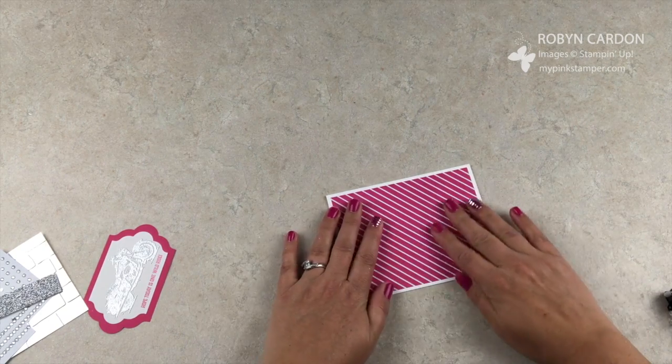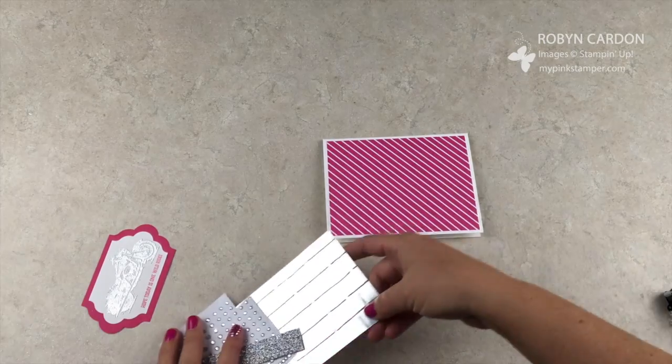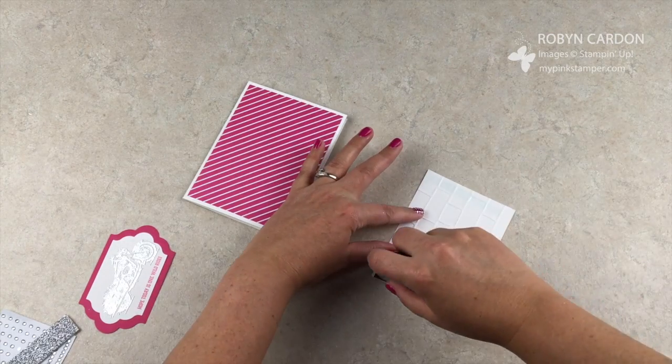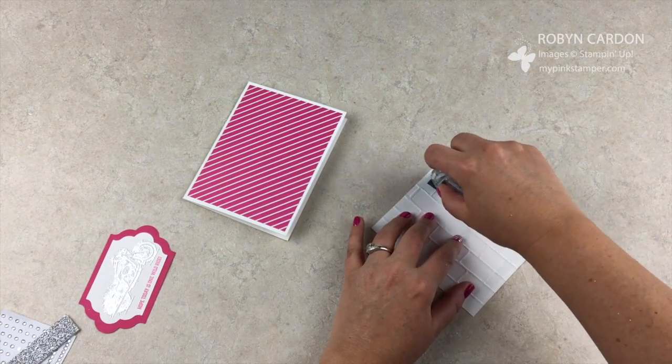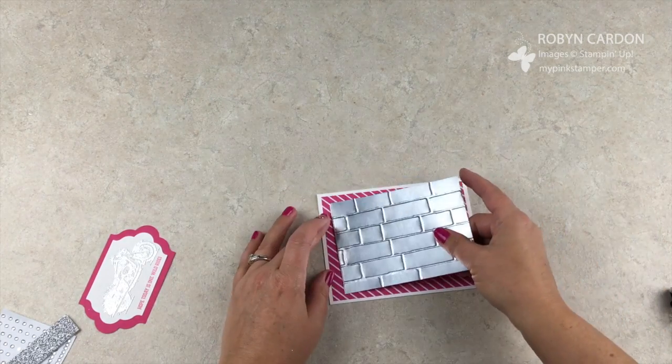As you guys can tell from my fingers that almost match this card to a T, I love pink and silver and white together. I think, well, I do like pink and gold right now as well. So it's kind of a tie between the two.